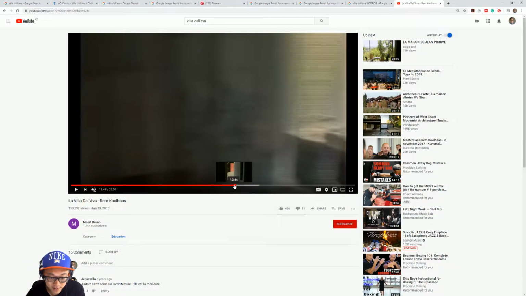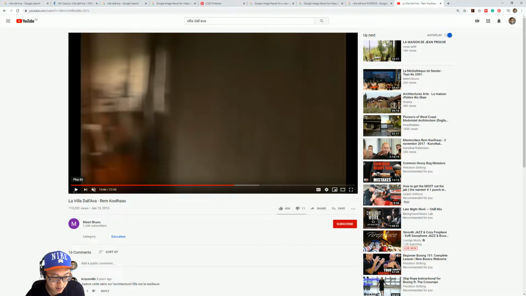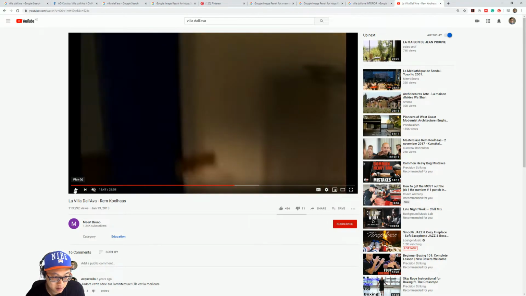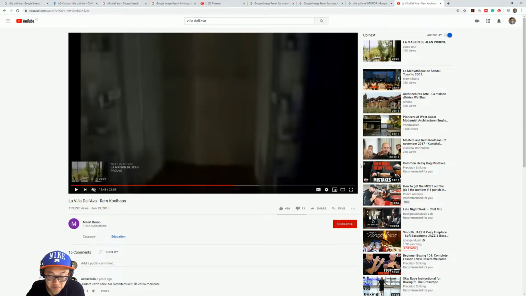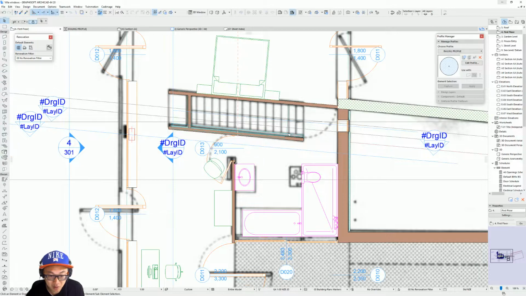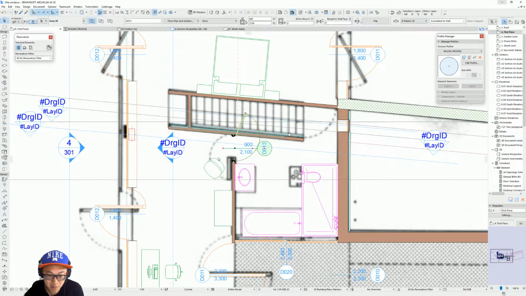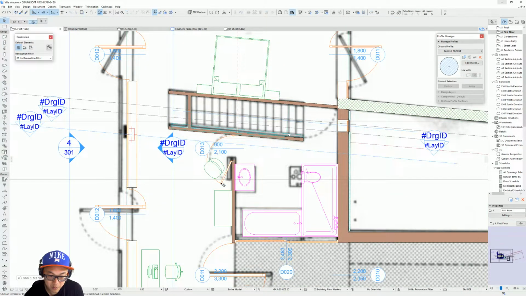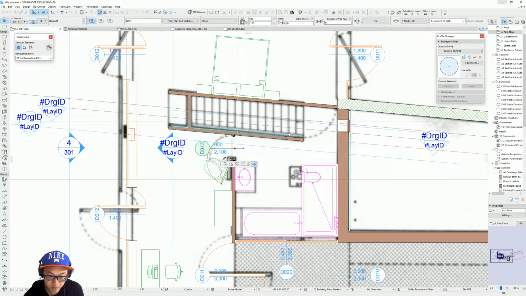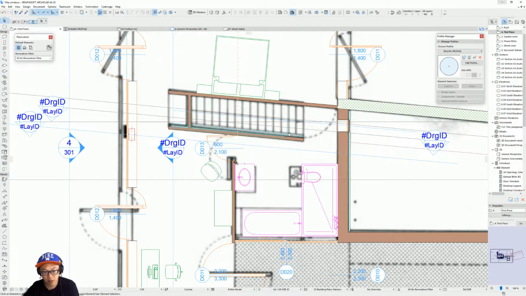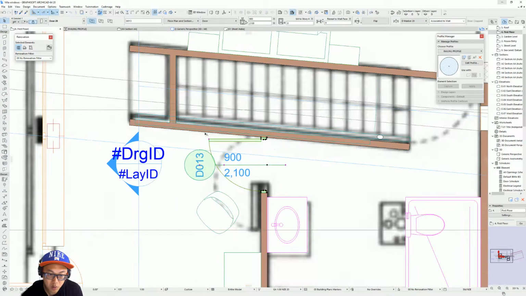I don't know if, guessing that's the wrong way. Maybe I'm just gonna flip that. Makes more sense to me. And it opens like that.